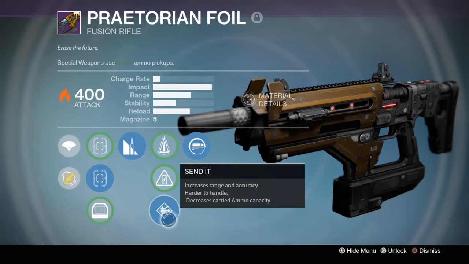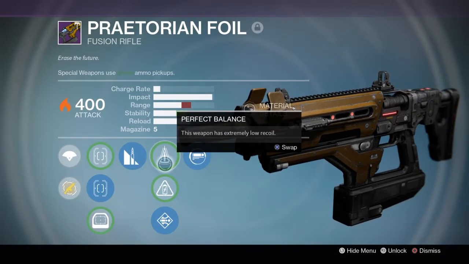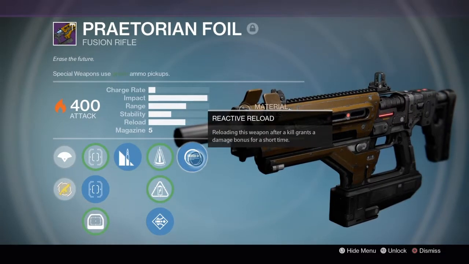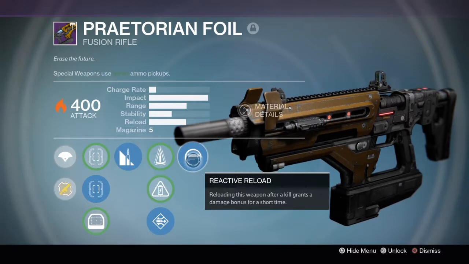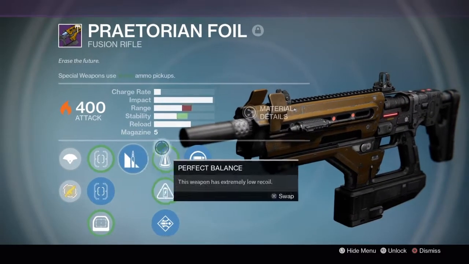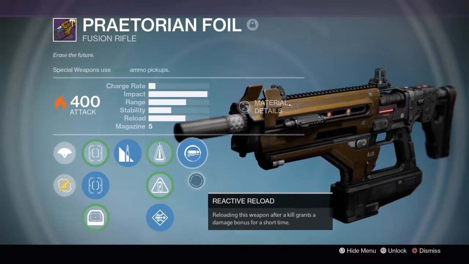Even though the range perk is extremely important for fusion rifles, stability is good as well. Last but not least, you have Reactive Reload, another perk that gives you bonus damage if you do a certain thing. Reloading this weapon after a kill grants bonus damage for a short time. It is extremely useful for Vault of Glass, and if you really want to annoy someone by killing from far ranges, you can have Half Glass Full and Reactive Reload at the same time, and you could do a lot of damage. So is it good?